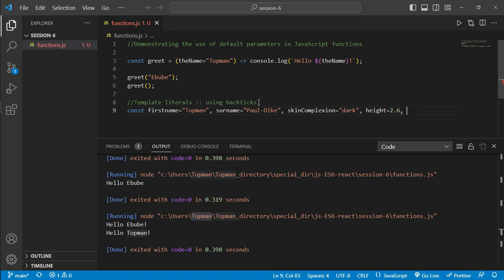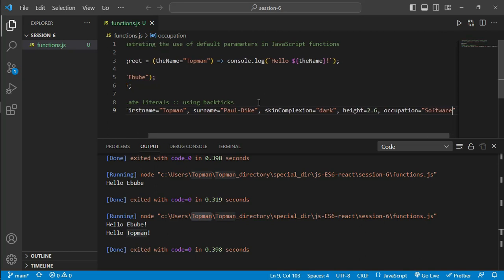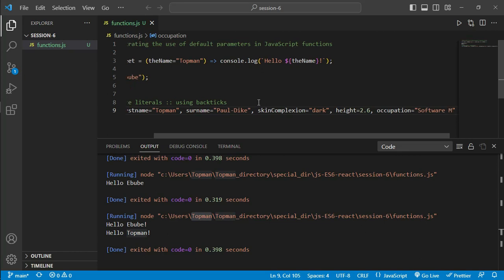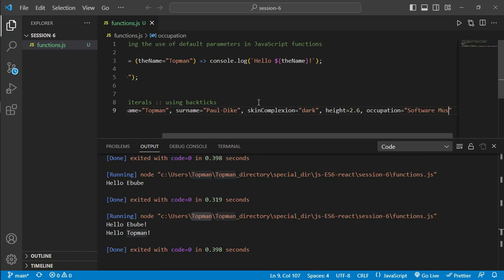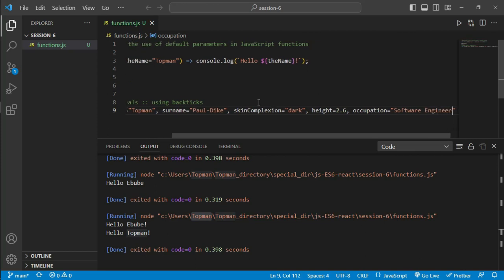Okay. Occupation. What's my occupation? Musician. That's beautiful. Okay. So I'm saying software musician. Okay, so I'll call this occupation.